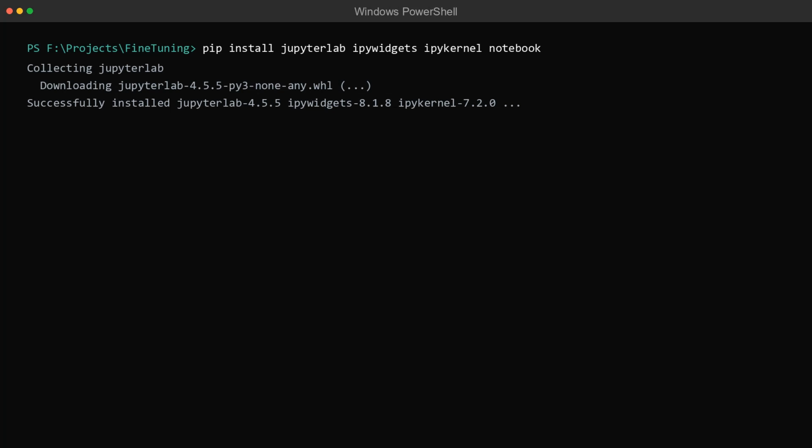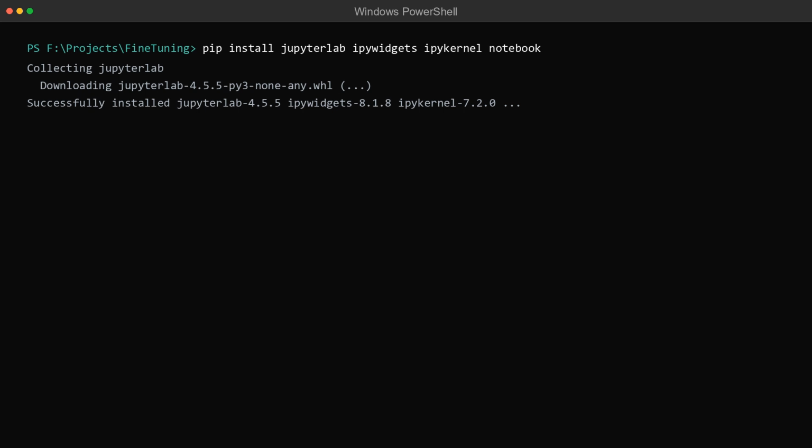Installing Jupyter Lab. This command installs essential packages for running Jupyter Lab, which is a powerful interactive development environment for notebooks. By including ipywidgets and ipykernel, you're ensuring that you can create dynamic interactive widgets and run Python code within the notebooks. When you execute this command, you'll see output indicating the packages being collected and downloaded.